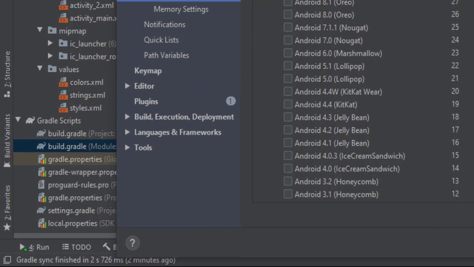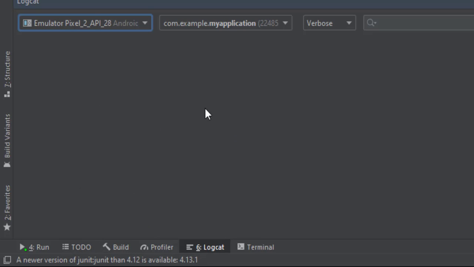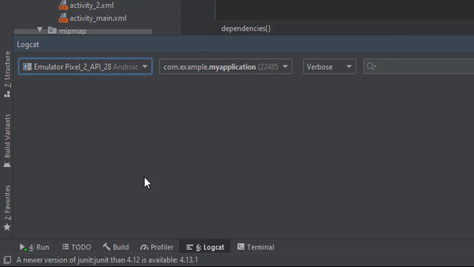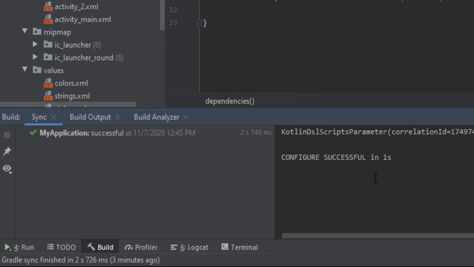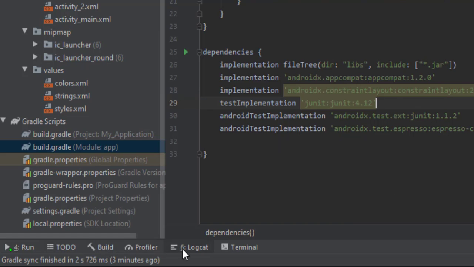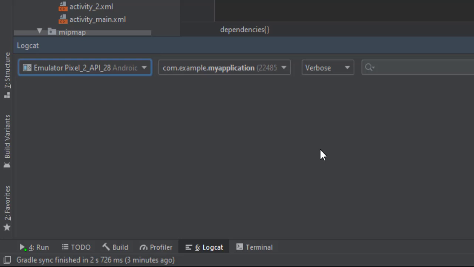The last one of our focuses is the Logcat window. We can see the running device and the package name of our app in it. This section deals with the errors of our app. We can find and resolve the errors in our app by searching here. This build section shows the errors that occur at the time of running the app. The Logcat section shows the errors of the app at the time of working on a virtual device or a real device. I am concluding here with these points.